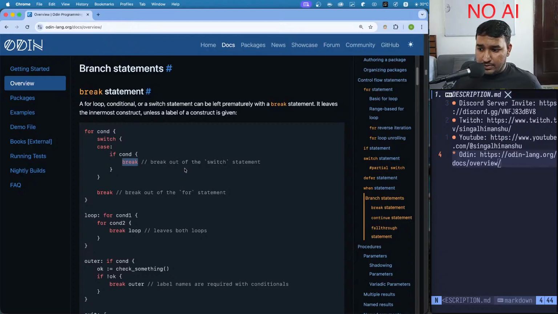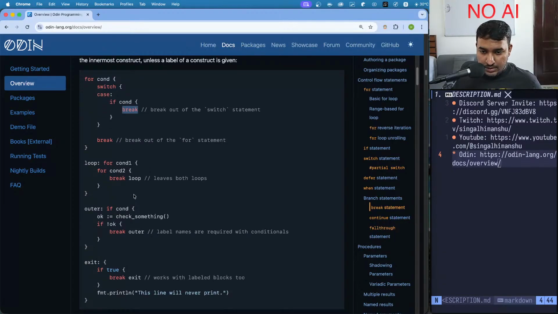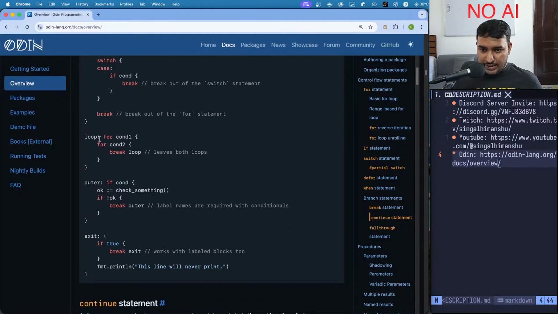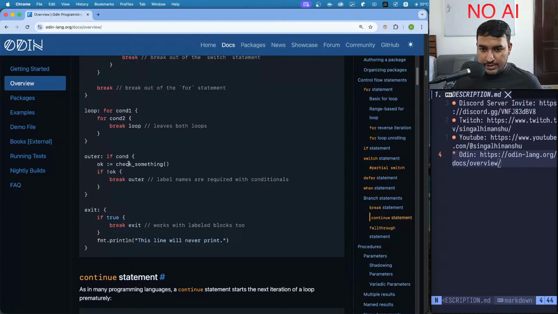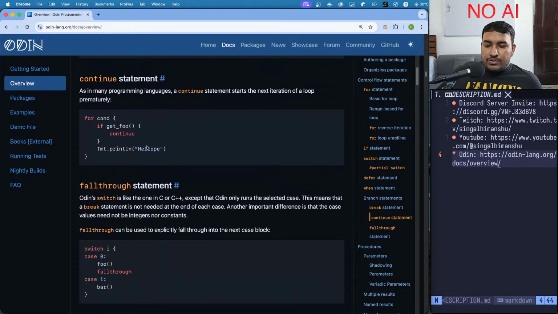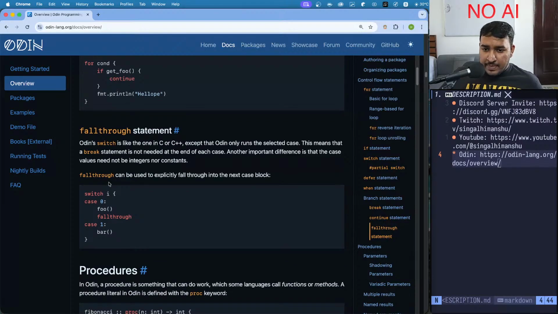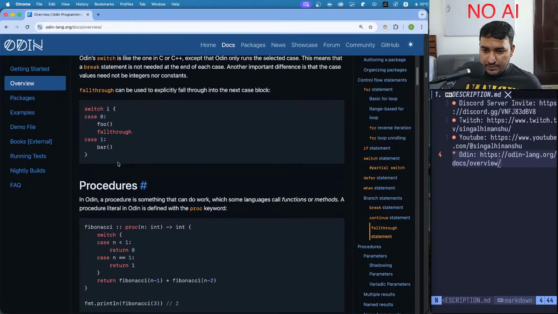Okay, I got this break thing, and we have for condition, then we have switch case if condition. So this is fine. You can have labeled for conditions and then you can break a certain label. This is fine. I think we should move on. We have continue, which is classic. We have fallthrough. We have seen this.